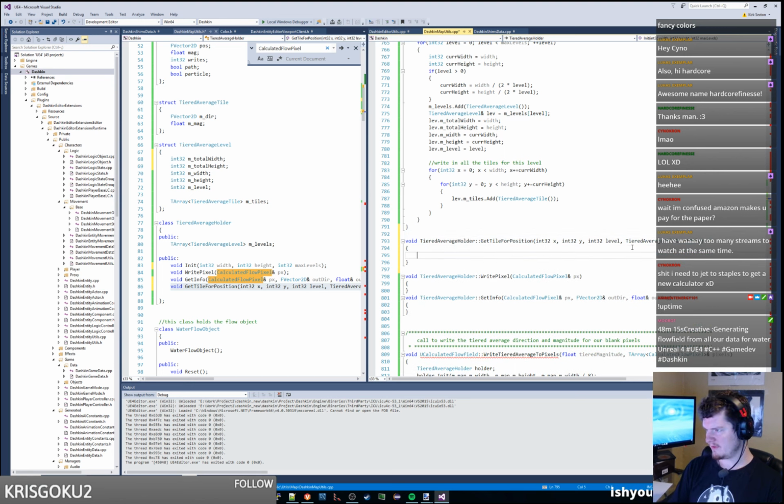Alright, so GetTileForPosition, for position and level. So we want to get it for a level.